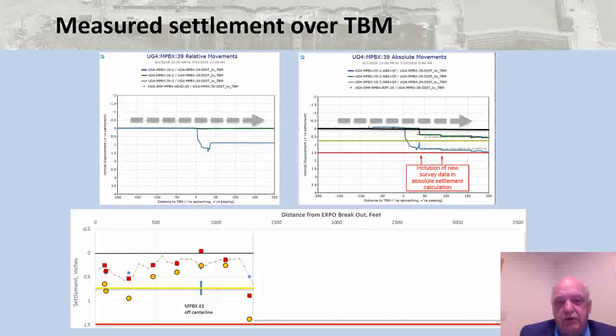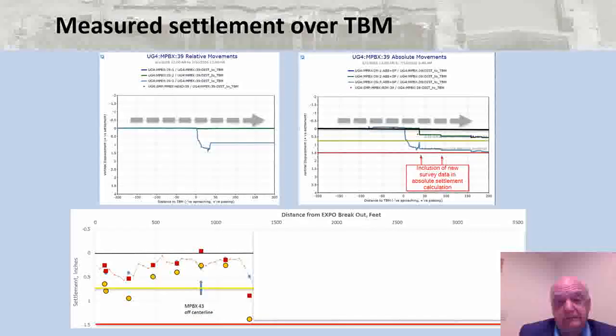We go into yellow, 1.5 inches, we have to shut down and go into meetings and discussions about how to proceed. So once they came out of the treated ground and the better conditions, it's going well, but all of a sudden we get up to exceeding that 3/4 of an inch and headed to actually exceeding 1.3 inches and headed to 1.5 inches. Very concerning because it's very expensive to shut down a TBM, stop a TBM.